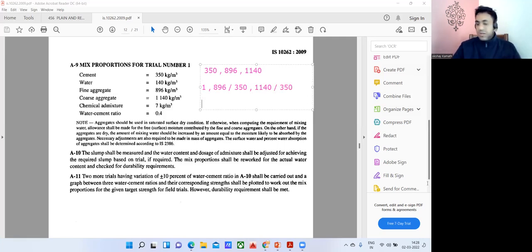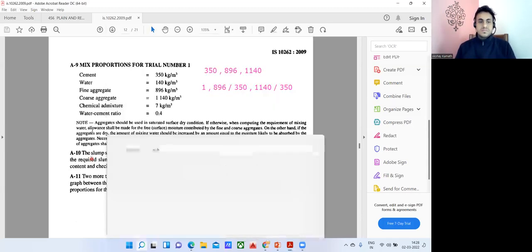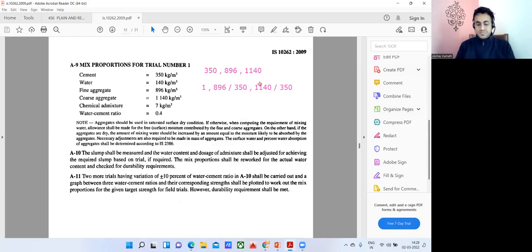Now, if I do it manually, 896 divided by 350 will be 2.56.